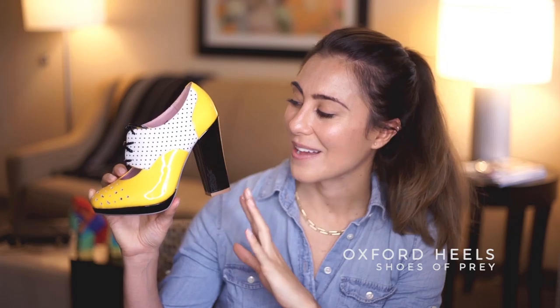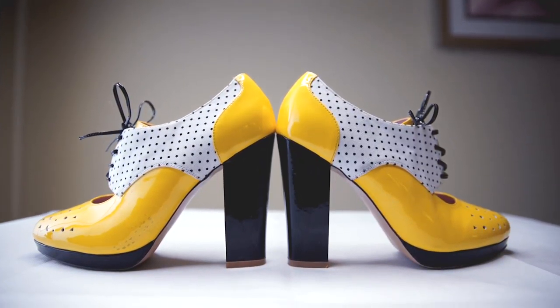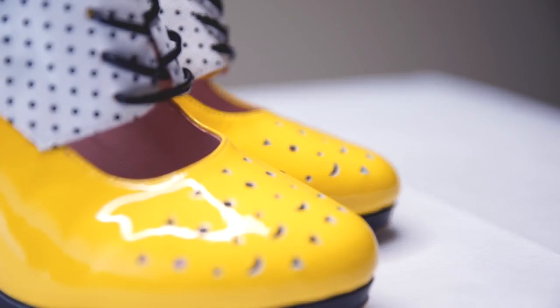It might be a bit of a surprise that three of the four shoes have all been flat, but I'm definitely either a totally flat or a really high heel kind of girl. My last shoe is a heel — it's this pair of Oxfords. I'm totally in love with these because of the block heel, which is so comfortable to wear and looks really chic. It's a 4.5 inch heel but feels like 4 inches because of the platform underneath. I've been wearing these with ankle-grazing trousers and with leggings. I haven't managed to put them into a dress situation yet, but I think they'd play off really well, particularly with lighter colours.